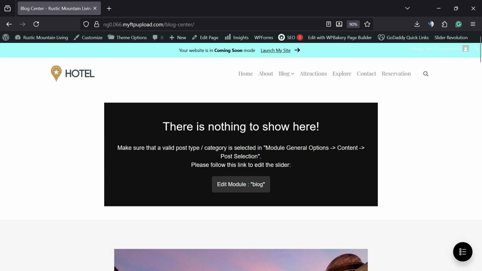In today's video we're going to learn how to fix this Slider Revolution issue that appears when you import a slider into a new WordPress website. There is nothing to show here. Have you ever noticed this issue on your WordPress slider? It's quite simple to fix, but Slider Revolution hides things, so let's show how to do this.